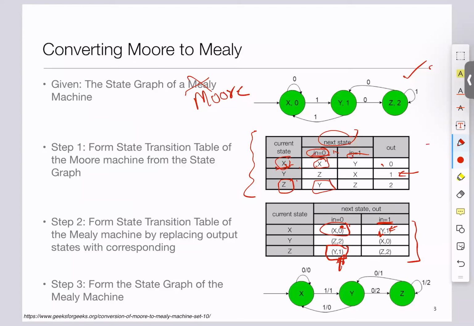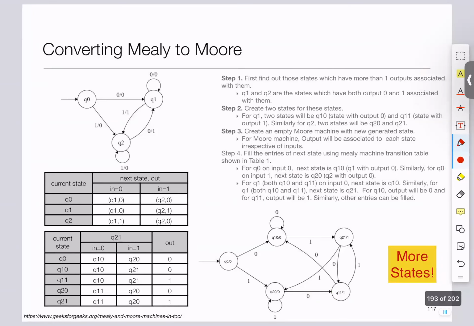So I put that out. This is the new Mealy state diagram that happens. This is basically saying I'm in a Moore machine, but the output is now looking ahead. It's the output of the next state. And that gives me a Mealy machine, and then I give the diagram. So I can always go from Moore to Mealy in this particular manner, and then implement it.